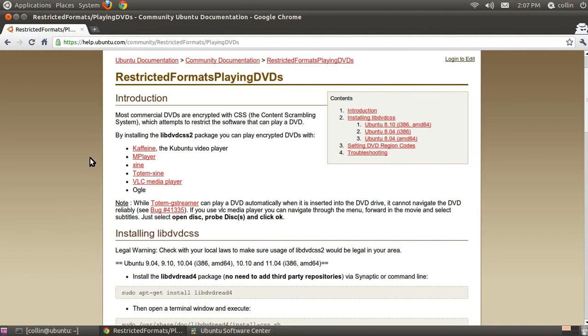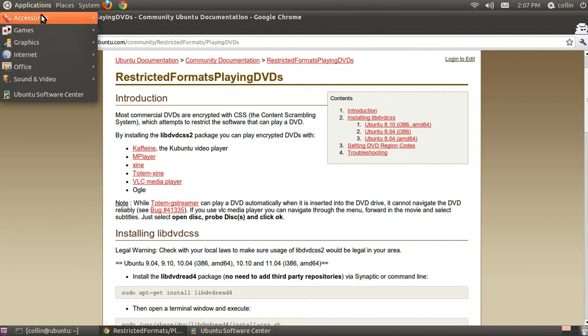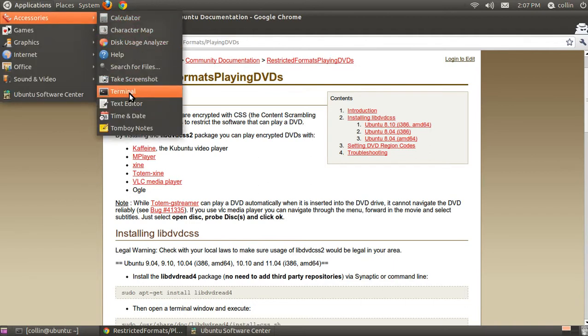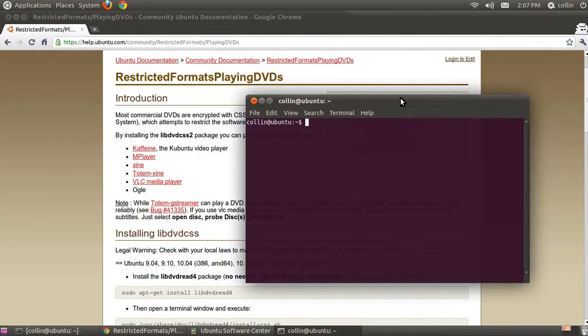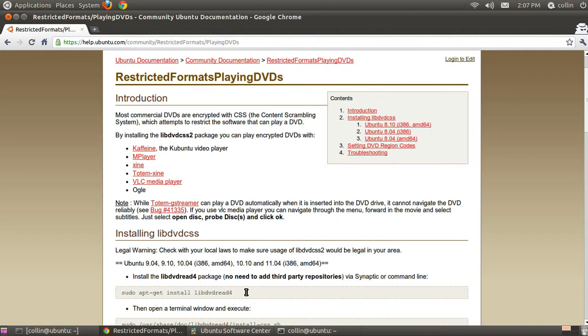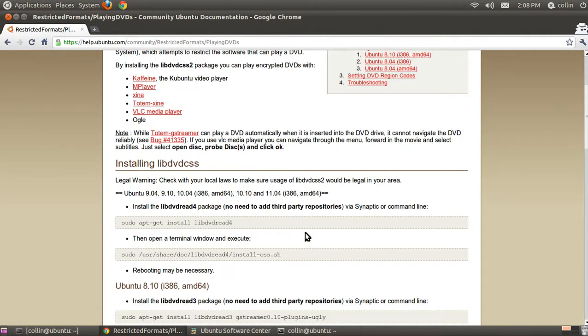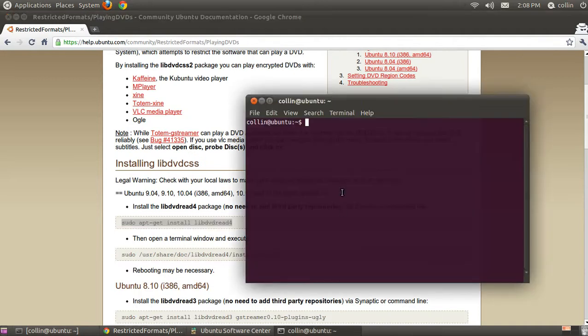If you don't want to do this or want to do something else, you should open up your terminal, which is right here. And this is like your command prompt in Windows. And you'll see right here that they give codes. Codes are always in these type of boxes, these gray ones. And all you need to do is copy and paste. You can select that and Control C, go into your terminal and right click and hit paste.